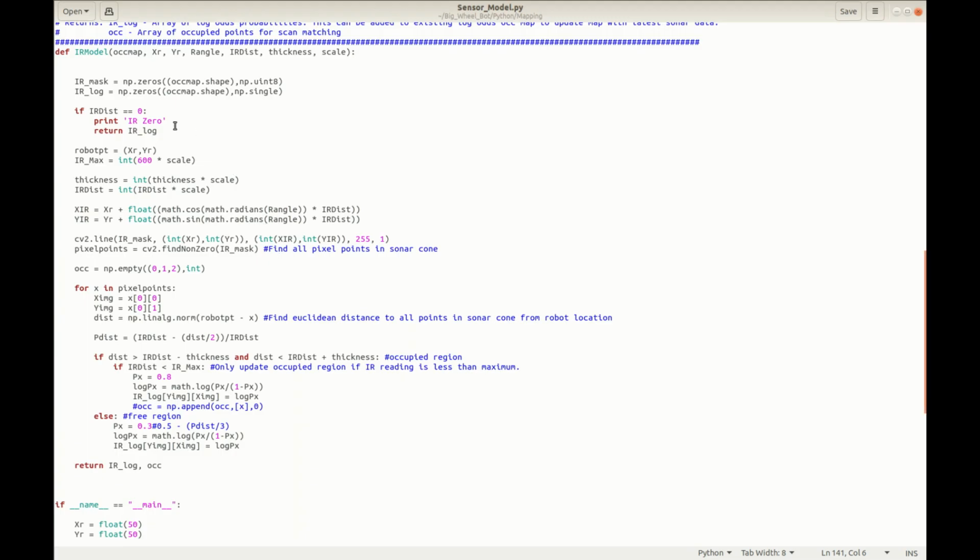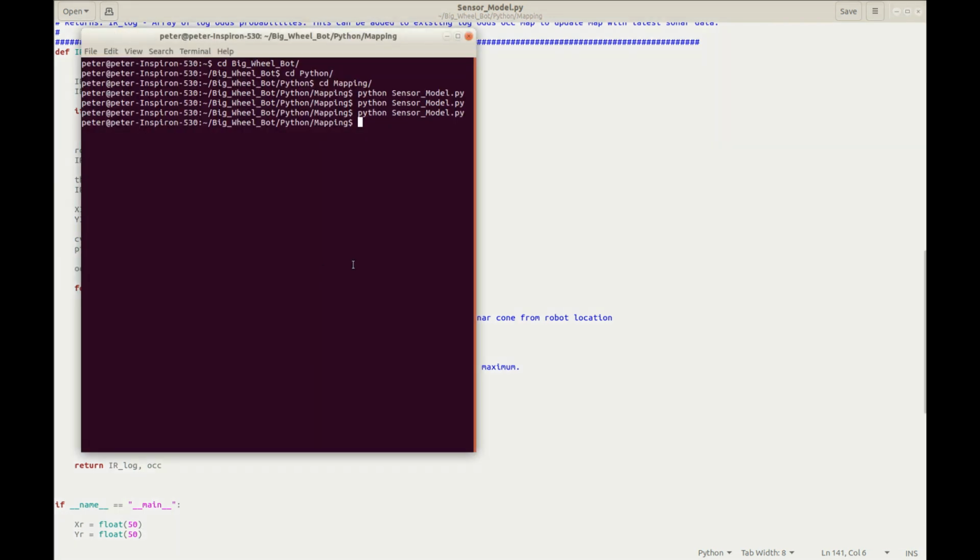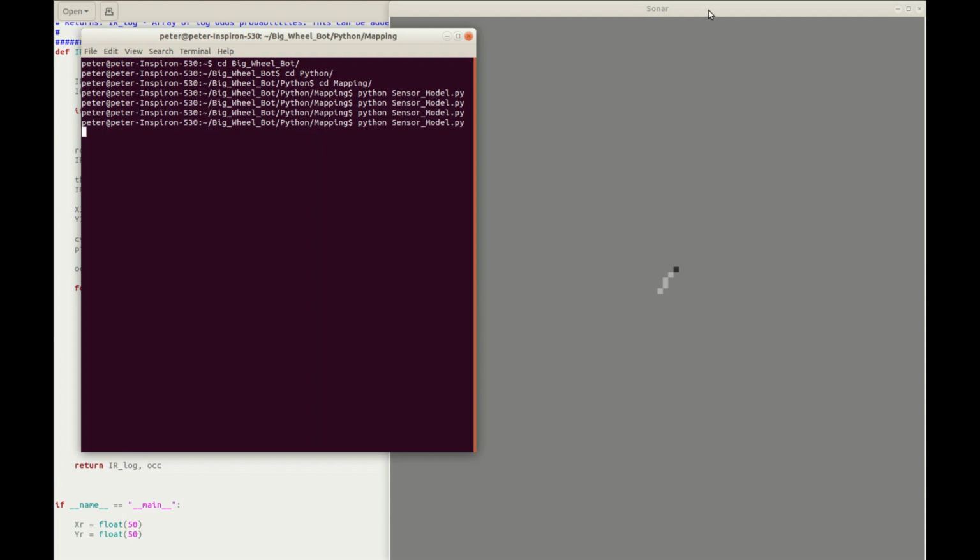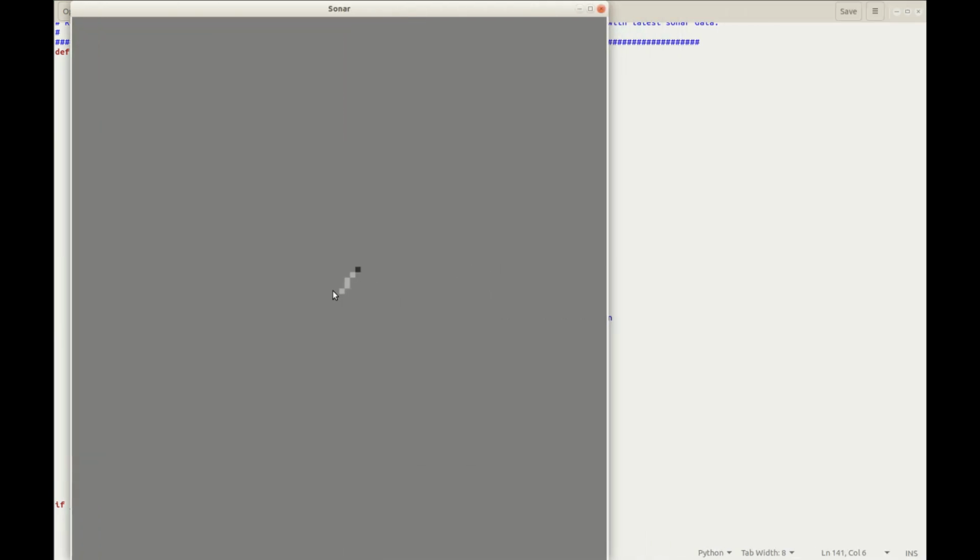So the infrared sensor model is a little bit simpler in that it's just a line, and if it's determined to be free space, it's just assigned a certain value, and if it's determined to be an object in that cell, it's assigned another value. And if I show you that one, it's very simple. Just looks something like this. So the lighter cells are free space, the darker cell is the detected object.